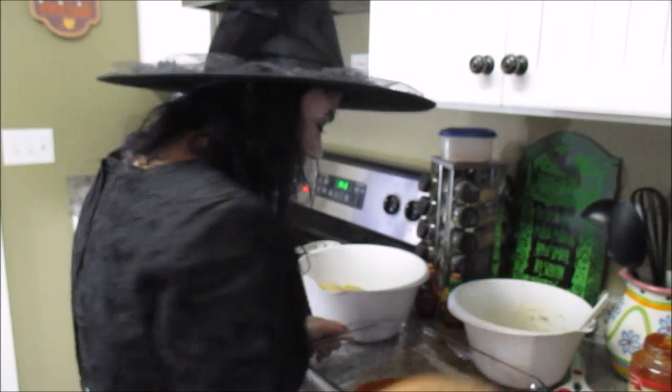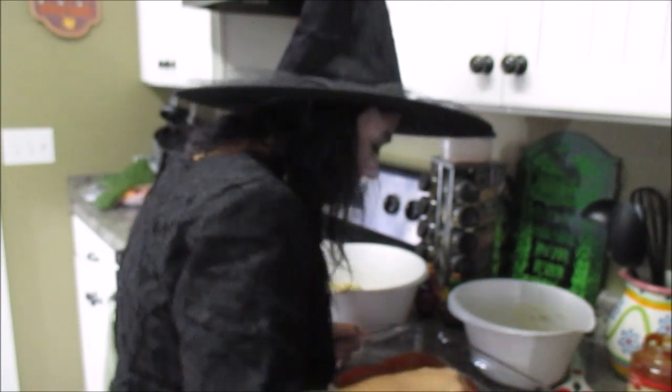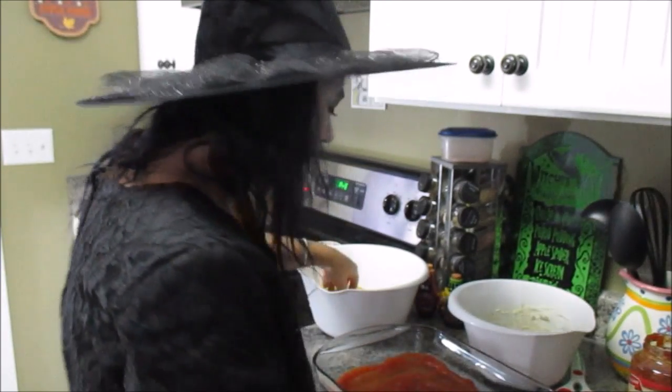I'm an idiot anyway. So we're going to spread this sauce all over the bottom of the pan. I don't have a spatula. I need spatulas for Christmas, for real. Just a thin coating. This is just to keep the pasta from sticking to the pan, if you haven't figured that part out yet. This is like making manicotti, except we're using easier shells. These are a lot easier to fill than the round tubes because they tend to split.